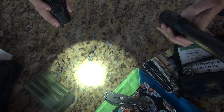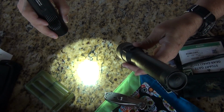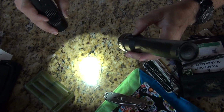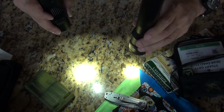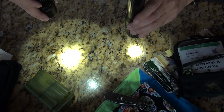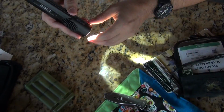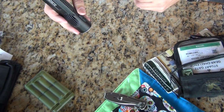Just for comparison here, obviously this isn't a dark setting, but we'll take the Streamlight Stinger on high, comparing that just here on the marble tabletop, appears to be relatively close. Now turning the power setting back to off.